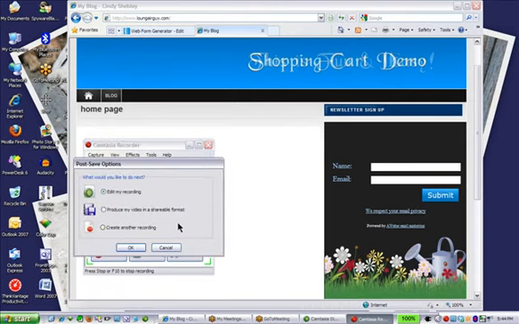Finally, when it's done saving it, a dialog box pops up that says, do you want to edit your recording or create another recording? Again, I'm just doing one segment at a time. Another nice thing about doing one segment at a time is that I can watch the time it's taking. My goal for my videos, my DVDs and the like, or the CDs, is to keep them around an hour. I normally go over a little bit, but if I do one segment at a time, I can watch what the time is looking like.